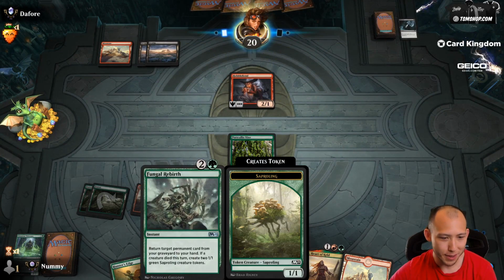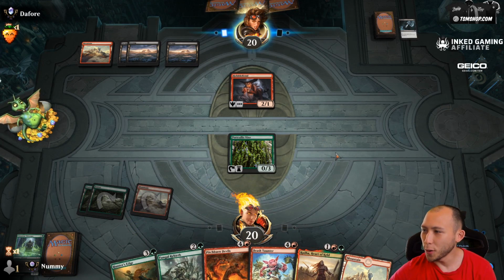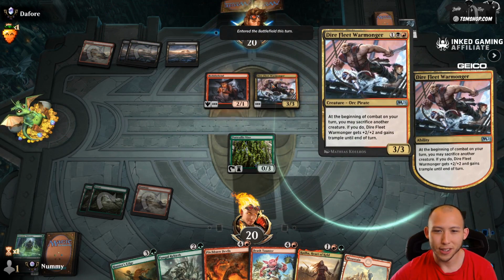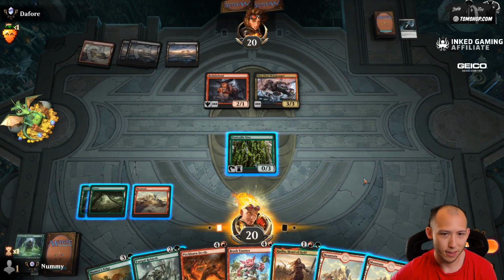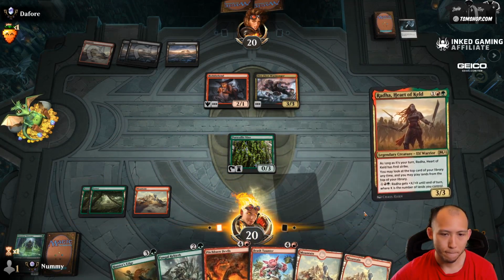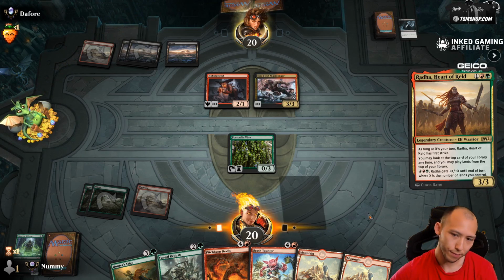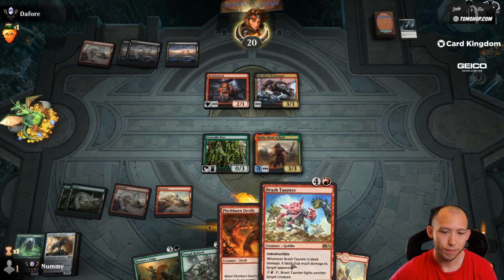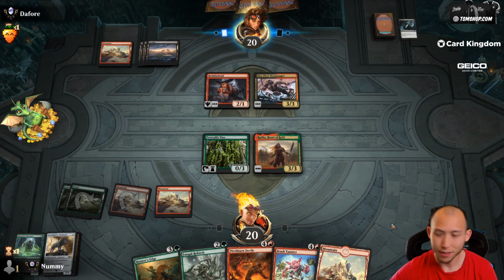I get the tokens if something died. Ogol MTG, thank you for the 19 month subs. Beginning of combat on your turn, you may sacrifice another creature. If you do, it gets +2/+2 and gains trample until end of turn. Good. Give me that value land on top one time, baby. Ooh. Trample on the warmonger is actually very annoying.